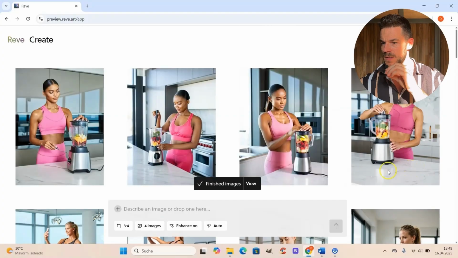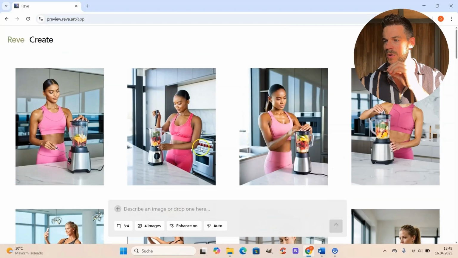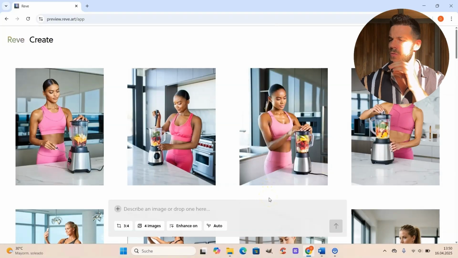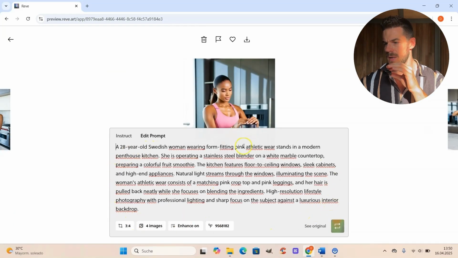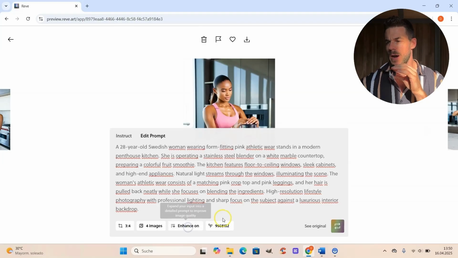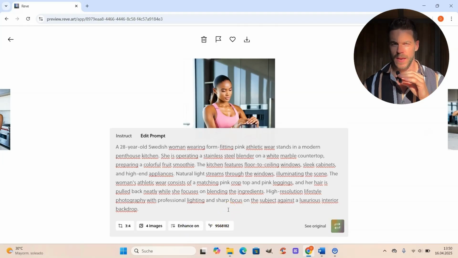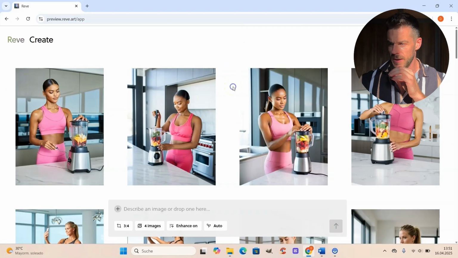And then we can have a look. So as you can see now, we have the same motif, like that's the image we recreated, but now the girl is wearing a pink outfit. And also the kitchen looks quite similar. What I also like is that Reef is refining and improving your prompts. For example, when we click on that image and then we go to edit prompt, you see that there's a quite big and complex prompt, but this is not what I actually prompted. So the tool enhances our own prompts whenever we activate that feature. We can also switch it off, but I recommend to switch it on, and then your prompts get improved completely automatic. Good, let's go back to the other images and check out some more things I did.